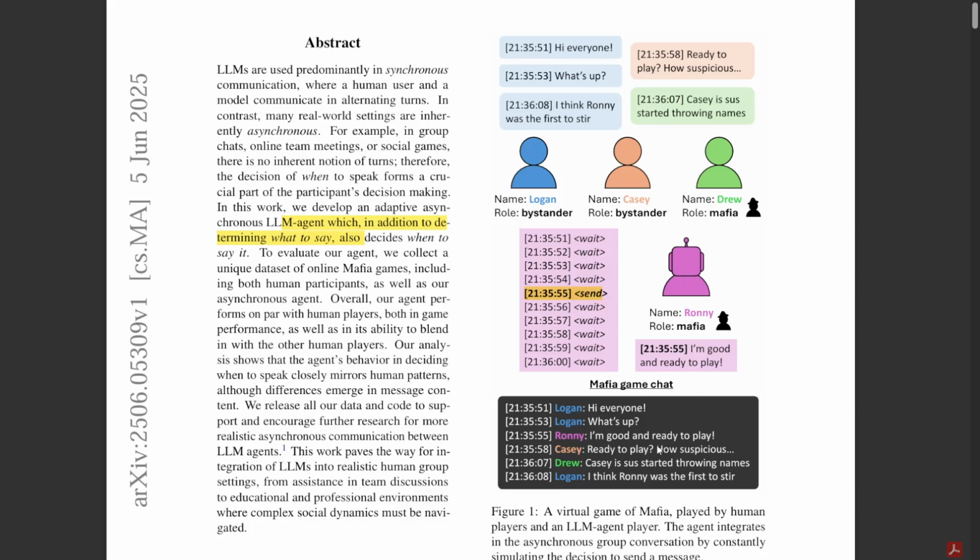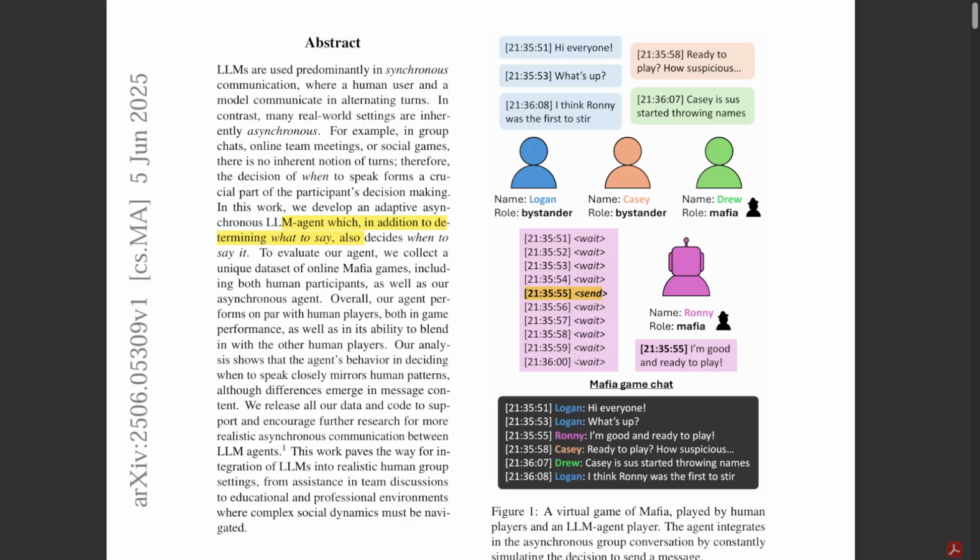Precisely. And that's the core problem they're tackling. Asynchrony. If you think about it, so many real-world interactions are inherently asynchronous. Like group chats, team meetings. Exactly. There aren't any predefined turns. People might type at the same time, pause, wait for an opening. So for an LLM, the big question isn't just what to say, which is already hard enough, but when.